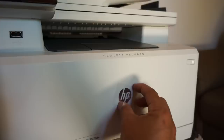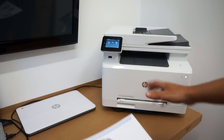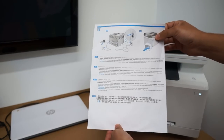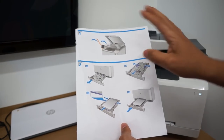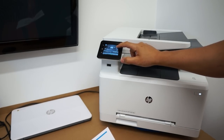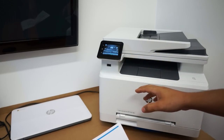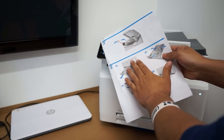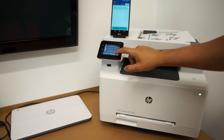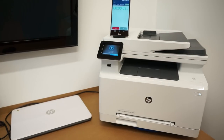It really has ink right out of the box. I've placed it in my corner where it's going to stay. This is the only paper I have to test right now. I'm going to do 20 copies and see how fast it copies. I'll do a copy, push in the numbers, press 20, and press enter — there will be 20 copies. If you want the front side only you want to do it facing up. Now I'm going to press color, press start, and see how long it takes to do 20 pages.